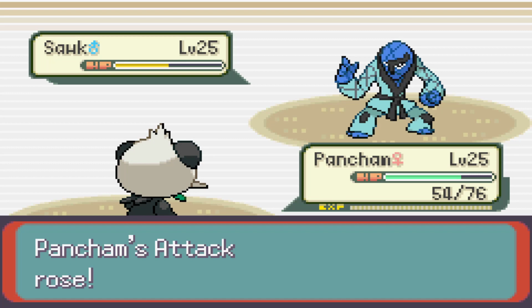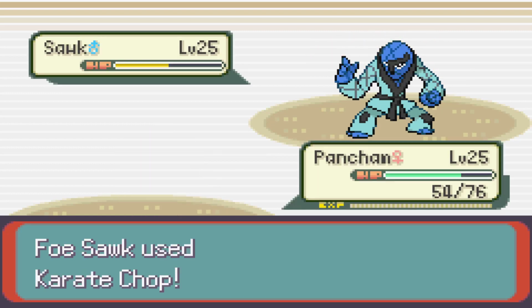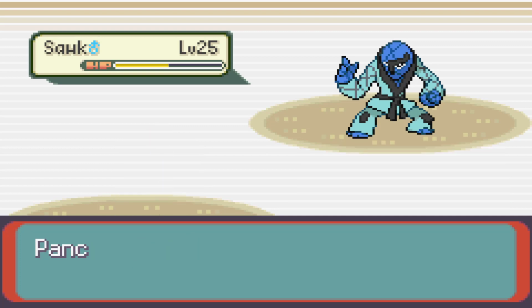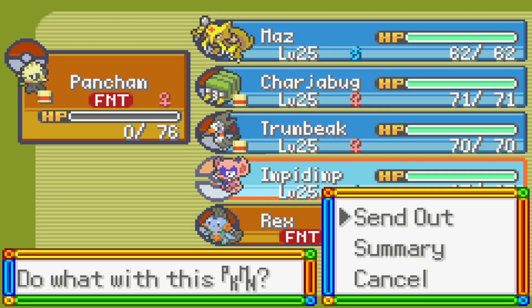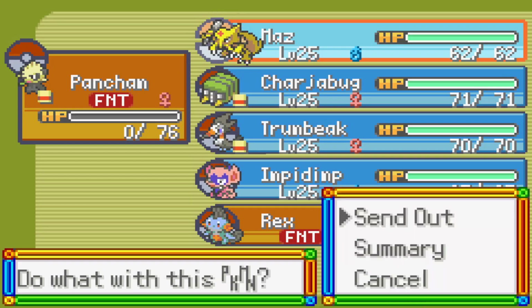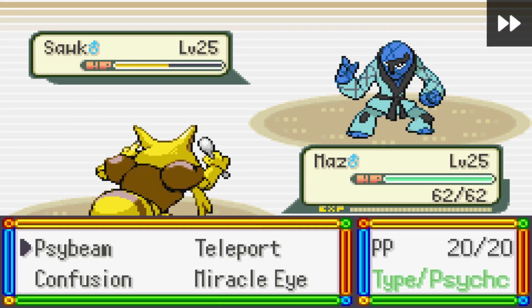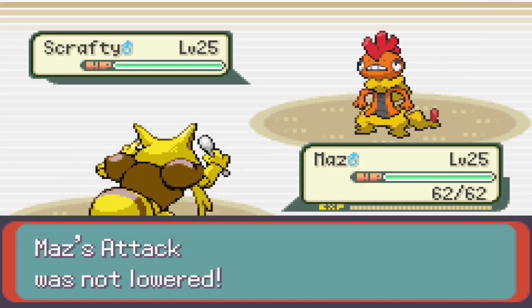Which is helpful. Alright, let's try and go for Slash. Just see how it feels. Yikes. Oh, are you kidding me? This game! Ugh! God, I feel like I'm back at Pokemon Stadium. Alright. Mosh should be faster, and he's weakened enough where he can definitely kill him. There we go. I am worried about Scrafty, as I should be.